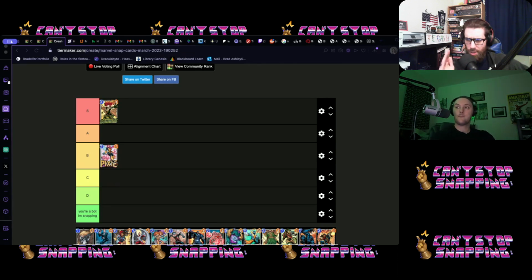The fact that Vision and Jeff were already meta staples and synergize so well with this is what puts it way over the top. Because you're not just filling the location. All these decks are already grabbing these cards that move on their own power, and that's too much.